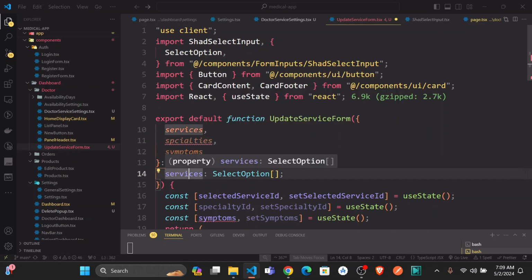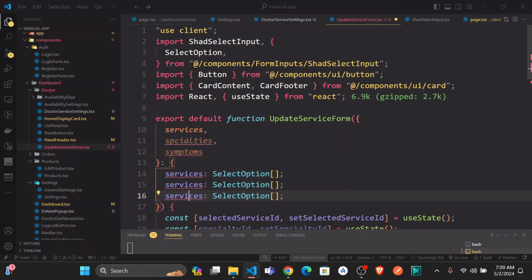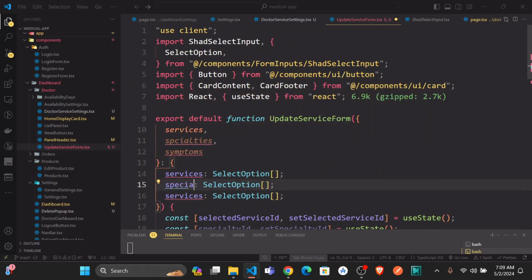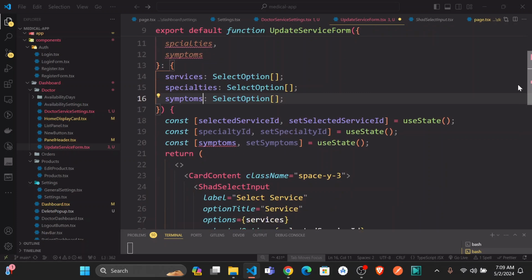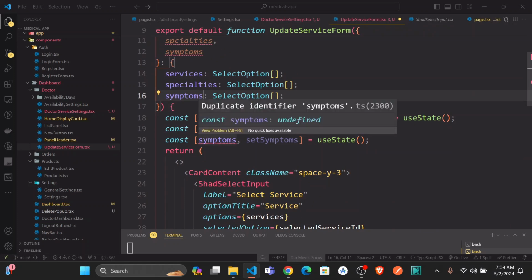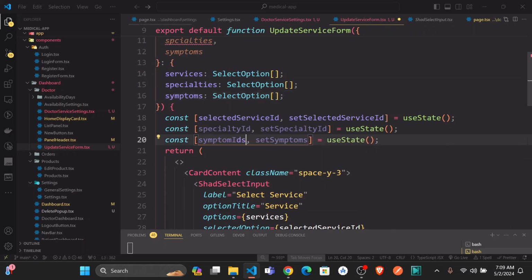Okay, so the specialties will have the same stuff, but with the symptoms, I'm not so sure how they will be used. And here, these are IDs, symptom IDs, set symptom IDs.